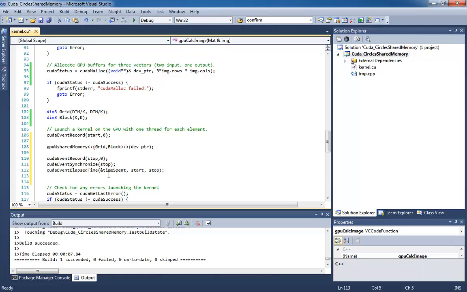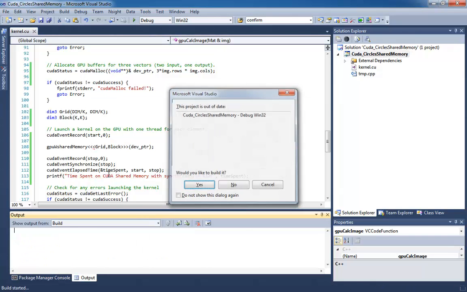And then I can write this on screen. What I'm going to write on the screen is: time spent on CUDA shared memory with synchronization, with sync threads, equals %32f, and the time spent variable.